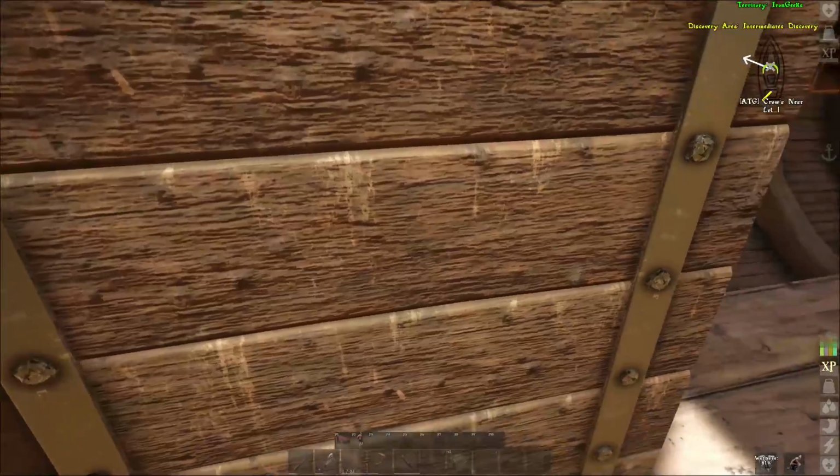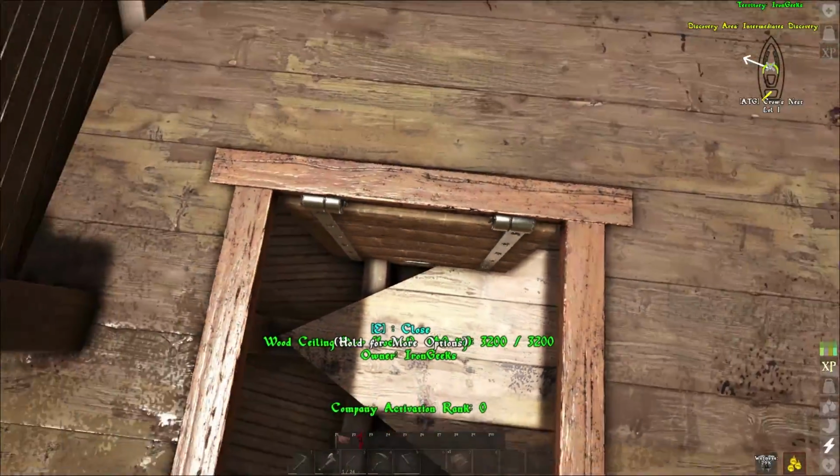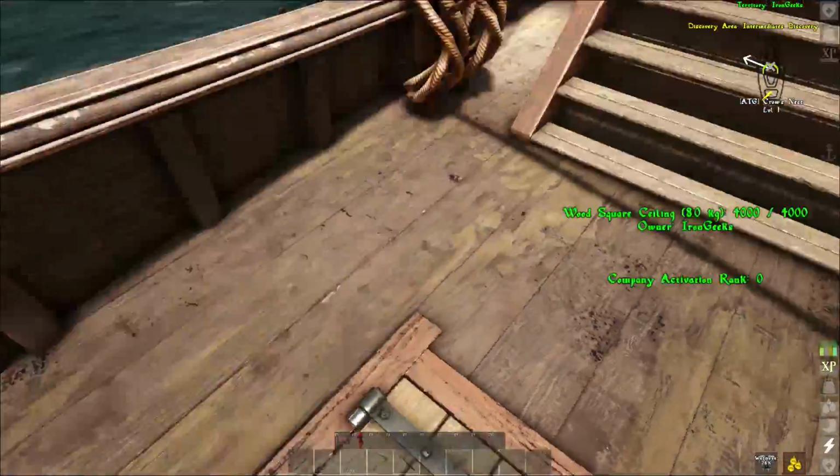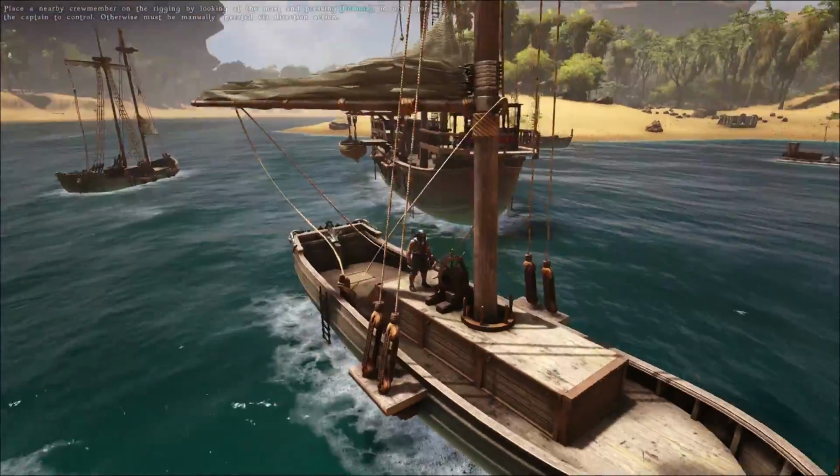The medium handling sail means you'll be able to get around when you have ships of the damned and stuff out there. You'll still be able to get around and take care of business and make it nice and easy. That's it. What do you guys think?